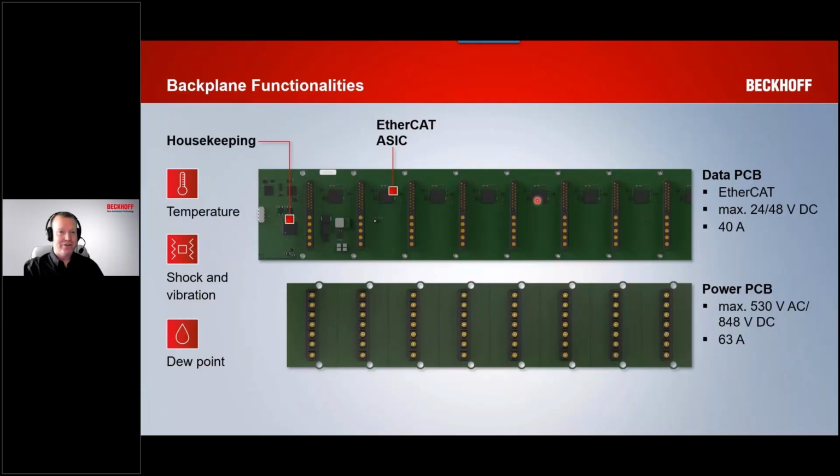So this is how we're achieving that 100% EtherCAT, so that every device that's plugged in is going to connect into that data slot. It's going to have an EtherCAT chip connected to it so that it can facilitate that communication. And we also have the housekeeping function on the side where it collects data on the base plate itself: the temperature, shock and vibration, and dew point.